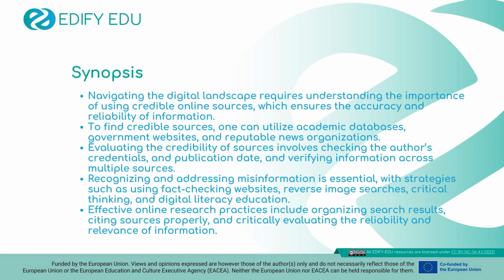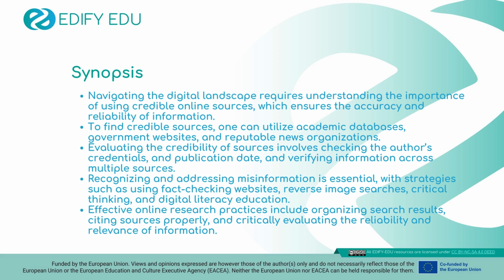In this presentation, we explored how to navigate the digital landscape by understanding the importance of using credible online sources to ensure the accuracy and reliability of information. We discussed finding credible sources through academic databases, government websites, and reputable news organizations. We examined how to evaluate the credibility of sources by checking the author's credentials, publication date, and verifying information across multiple sources.